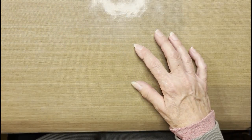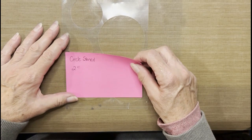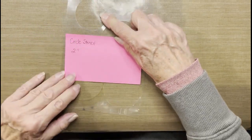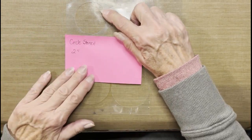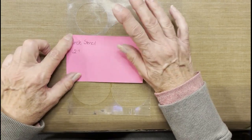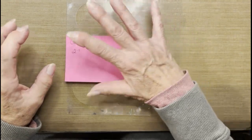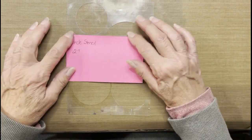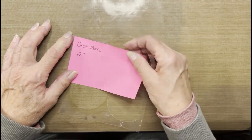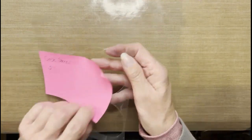You will also need some type of circle stencil. I'm using an old one I made many years ago. I will be using the two-inch small circle to create my bubble. In Del Bello's shop there is a really nice stencil full of circles in various sizes — I'm sure it's far better than what I'll be using today. The circle size is two inches.